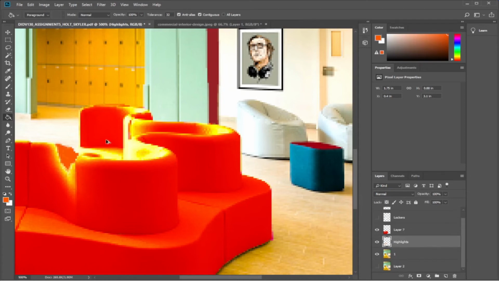Is that it? No, right here. There we go. Control C, Control V. And then right here. Just make sure you have your original one selected. Control C, Control V.